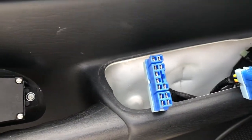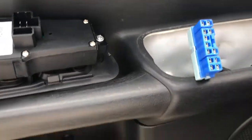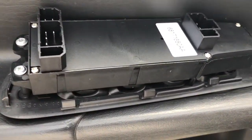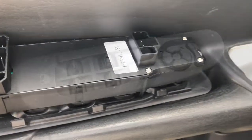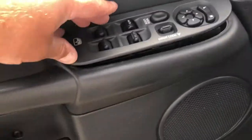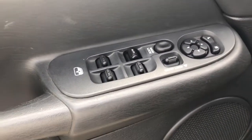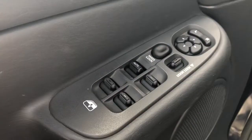Put it back together and guess what — it works. Presto, just like that. Super easy. Some guys are taking these apart, soldering everything. To me, not worth the time or effort for 40 bucks. Wires are back on, just put it back into place. Everything works — I've tried every window, mirrors work, everything works beautifully.